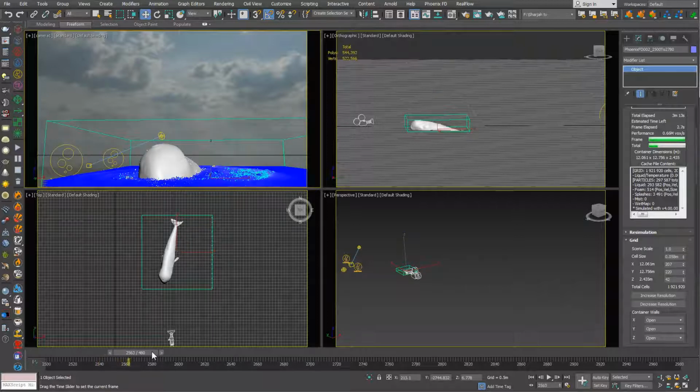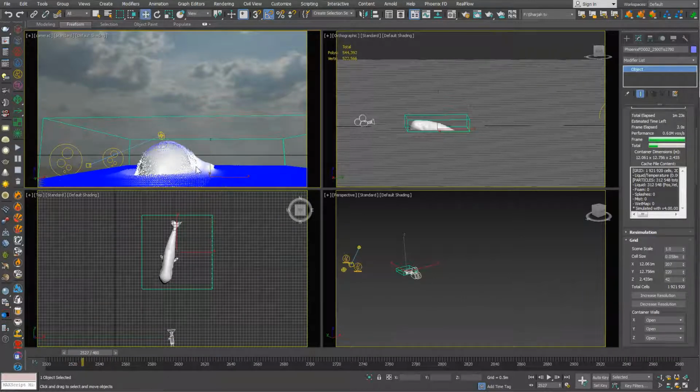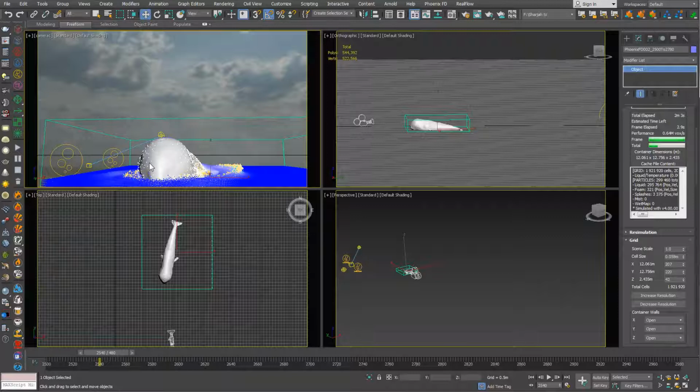Even when we go with the time slider here, we have just a little amount of foam, and less splash of course, because there is no need for splash since the whale is already above the water, and it's just 1000 or something, which is nothing, so we have to increase it. But the main idea at this stage is to see that the water had been pushed up by the whale, and it's sliding, as you can see here.